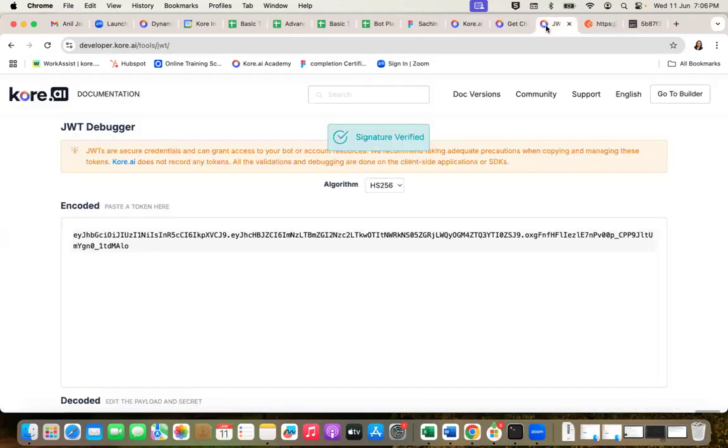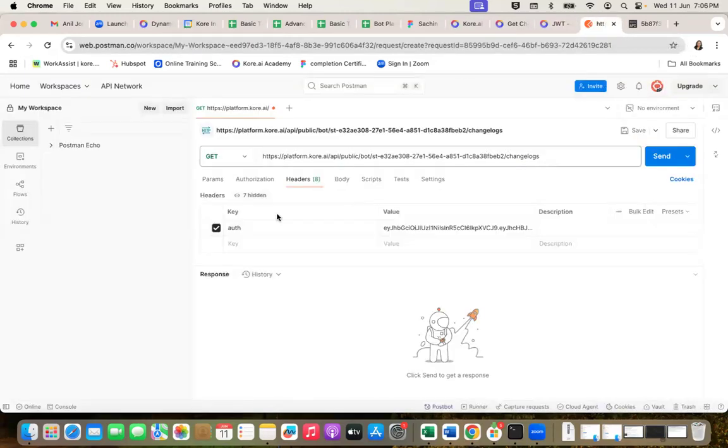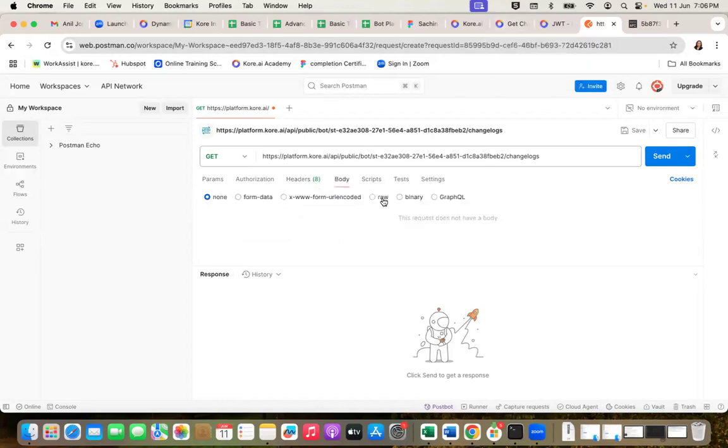So this is how you configure your API. Okay, that is your API. Select the method. If there are additional path parameters required, you can also define those path parameters. It will be discussed in the documentation itself. Go through the documentation page. The authentication has to be done using the JWT, always in the headers section, and the key value pair is auth followed by the JWT that was generated. And I want the response coming up in the JSON format. So I just change it to JSON over here.